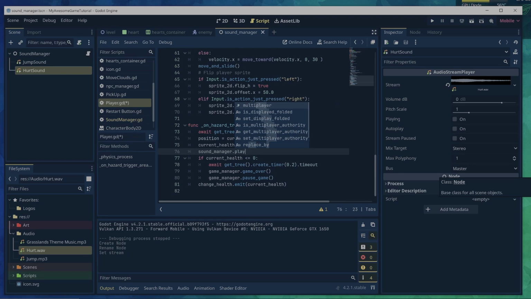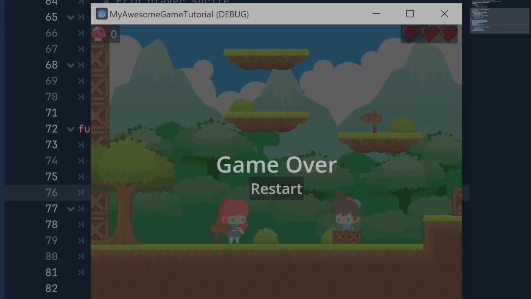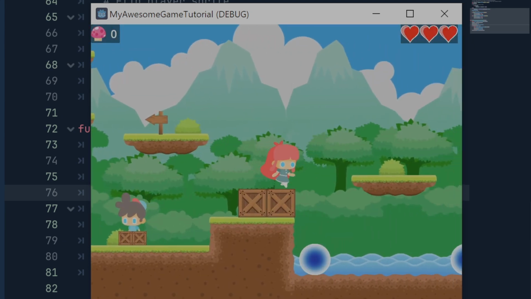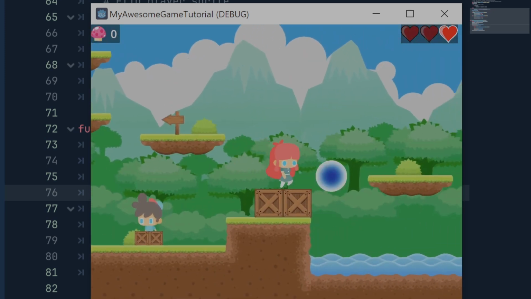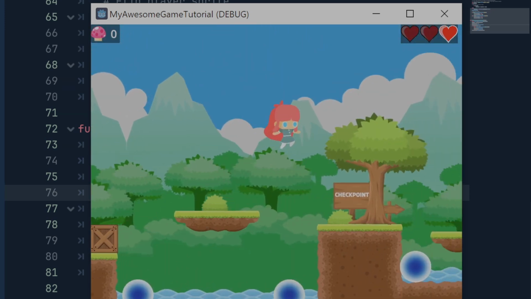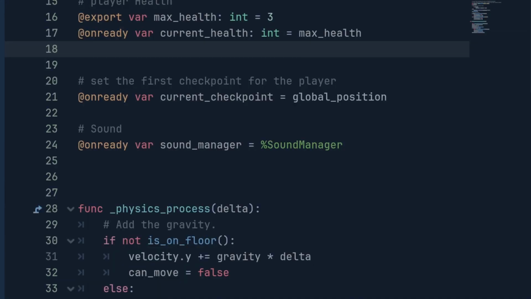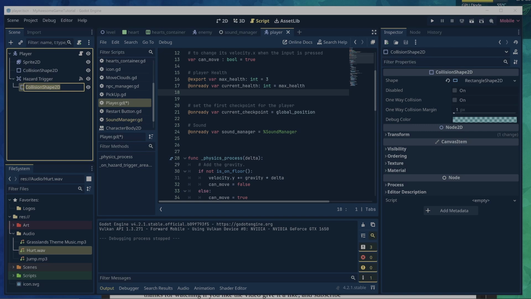Now taking another look at the way the player takes damage, it seems a little unfair that the player can take 2 hits in quick succession. So let's fix that. We will add some invincibility frames. And also, let's make the player flash red when she gets hit, to give us some visual feedback as well. To do this is really simple. All we need to do is disable the hazard trigger for a short time and then enable it when the player is teleported back to the last checkpoint.